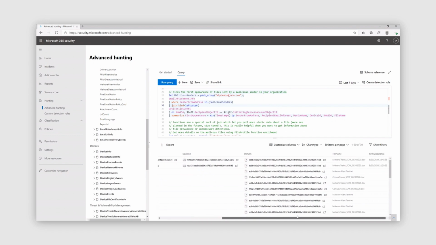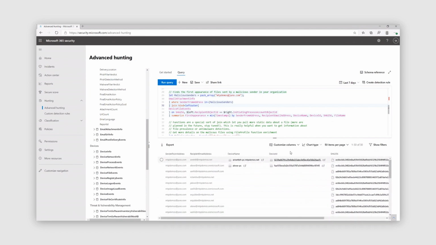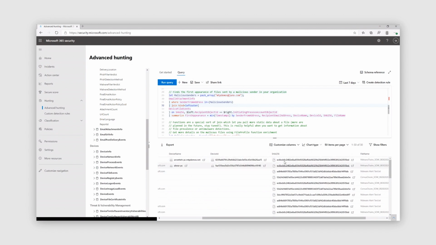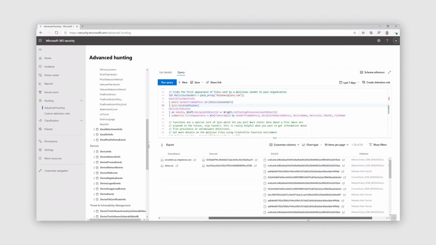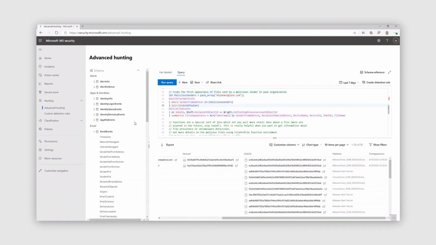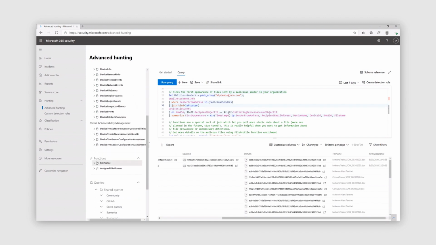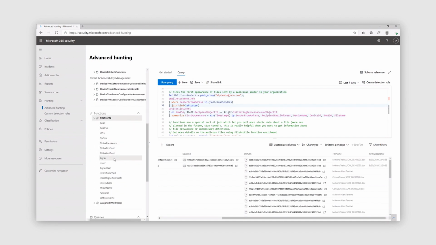As we can see here, we have 2 activities of emails and attachments that were downloaded to devices in the network. All the rest of the recipients didn't download it, which is good. It means we need to focus on those 2 recipients, on their devices, and maybe remediate them. We can see here that it's actually the same attachment that was downloaded, and we would like to learn more about it. Using advanced hunting, you can do that because we don't provide only raw data information. We are also trying to enrich your hunting and share with you the threat intelligence that we at Microsoft collect.